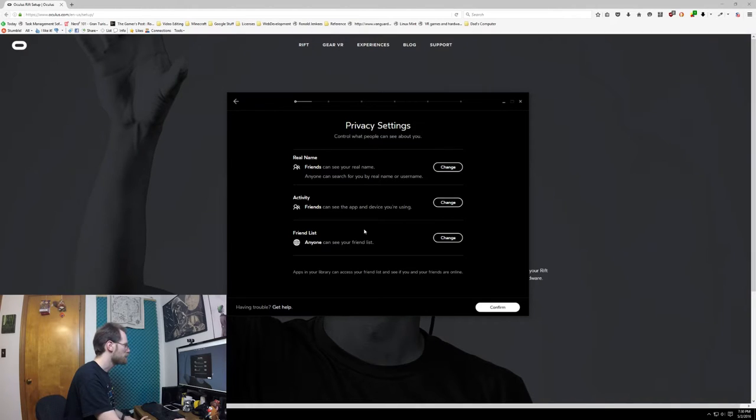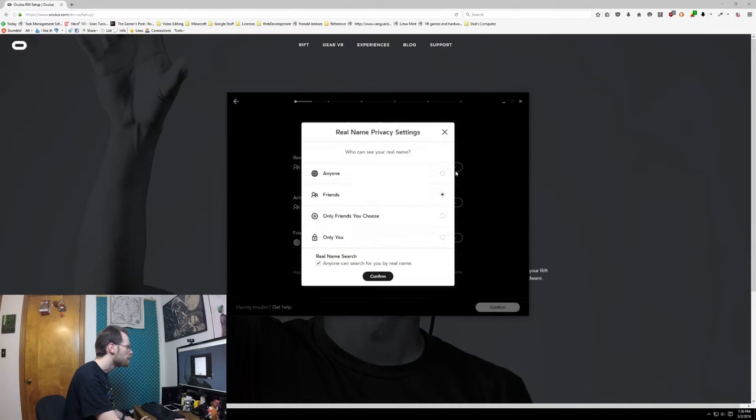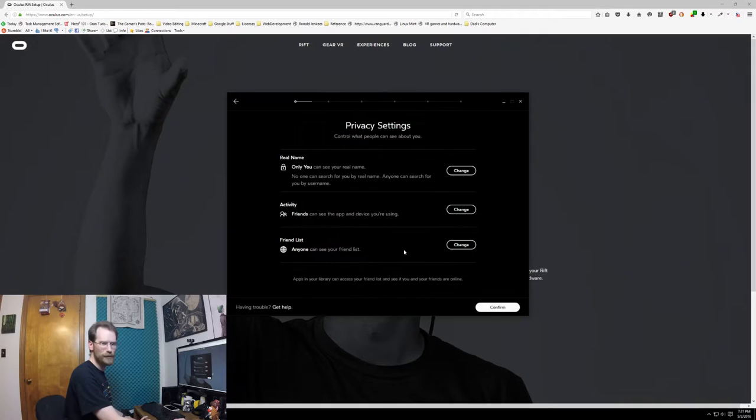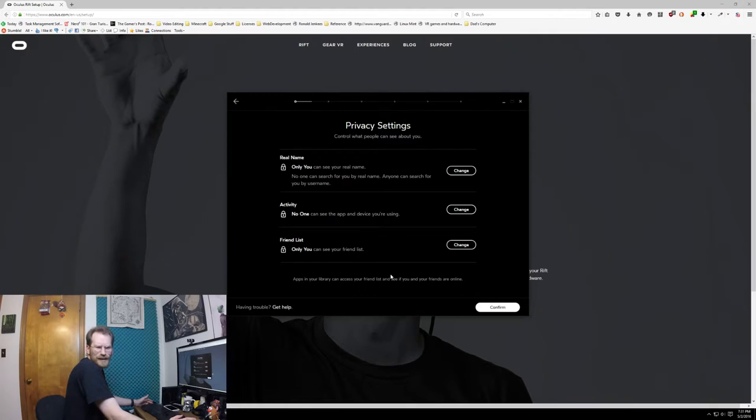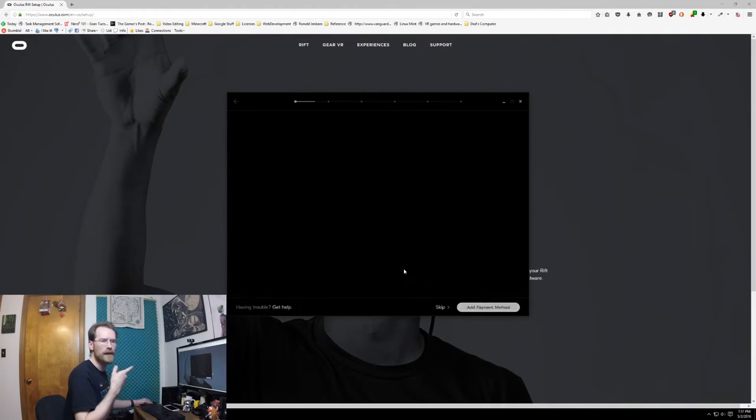Friends can see your real name. Anyone can search for you by real name or username. No. I don't plan on doing multiplayer with this. I probably don't plan on using this account. I haven't decided yet. So, friends can see the app and device you're using. Anyone can see your friends list. Hell no. Why is that even a... Facebook. Duh. I was about to say, why is that even a default? That's stupid. Duh. Facebook. Confirm. I do the same thing in Facebook, too.